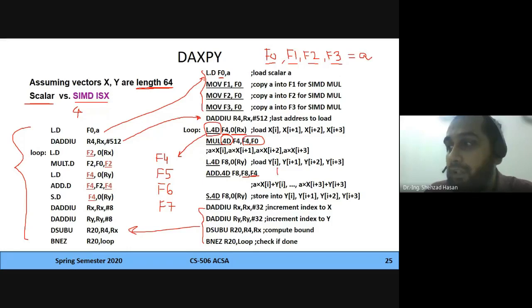So what's implicit over here is F8 would be added with F4, F9 with F5 as a single operation, and likewise F10 with F6 and F11 with F7.